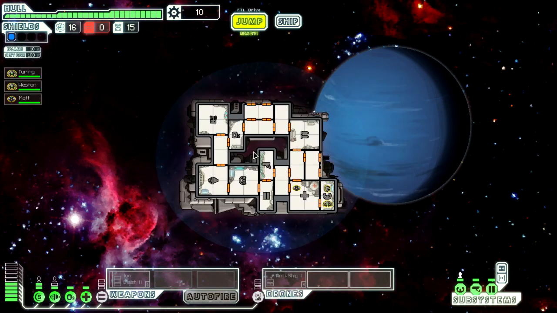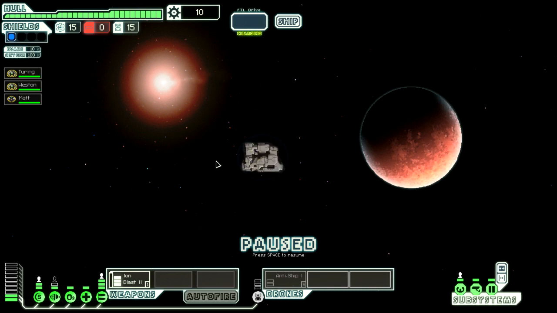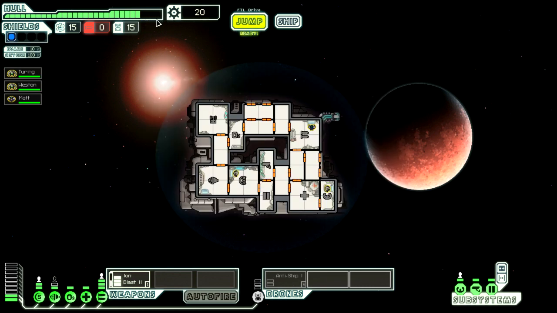Alright, let's see. So apparently there's been a lot of updates and a lot of fixes. What's happened? No enemy ship. Oh, okay, yeah, of course. So yeah, they've added hotkeys and all that, but I'm not gonna use that because I don't need them. What's that? Senior crew. Oh, your ship is thrown away. You watch helplessly. Okay. Well, at least we get 10 scrap. Although we have to pay for repairs.